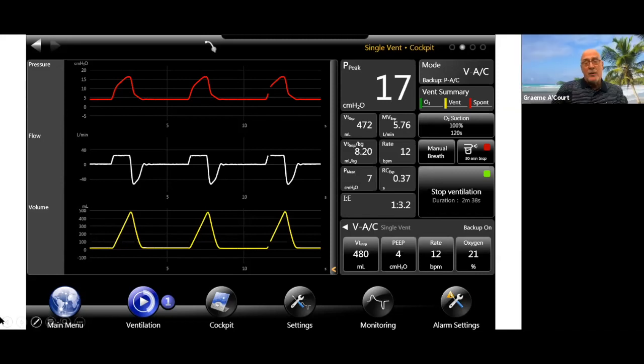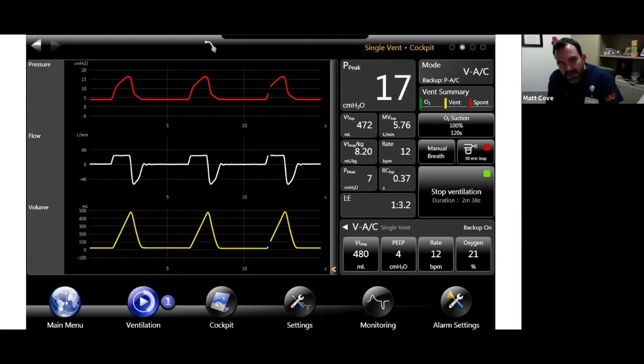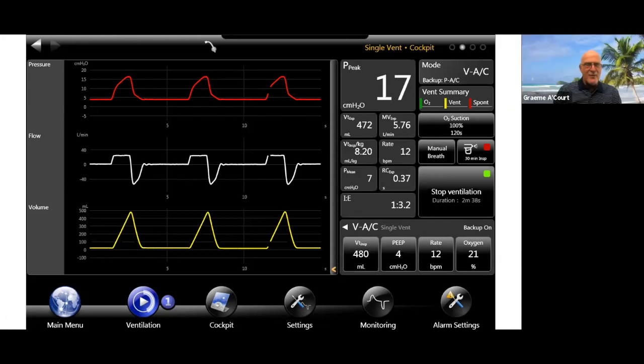Yeah, and what's good, Matt, with this measurement is, for example, if you have airflow obstruction, you get a longer value, or if you have low compliance, a shorter value. So you actually have an idea of how quickly or slowly the lung is emptying. So you can assess the response to interventions, right? That's exactly right. Yeah, and I'm not sure when people teach ventilation if they really understand this value.